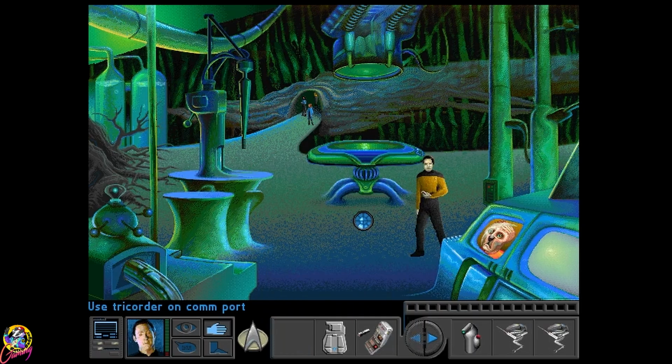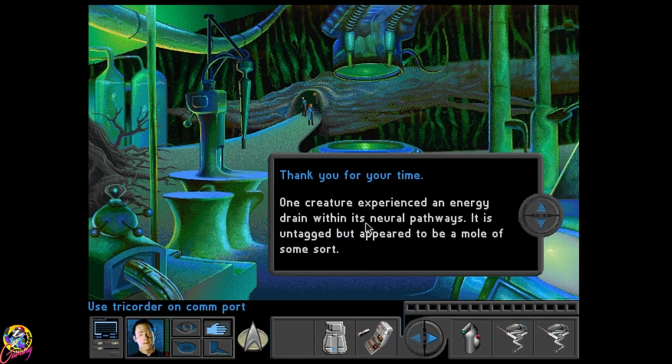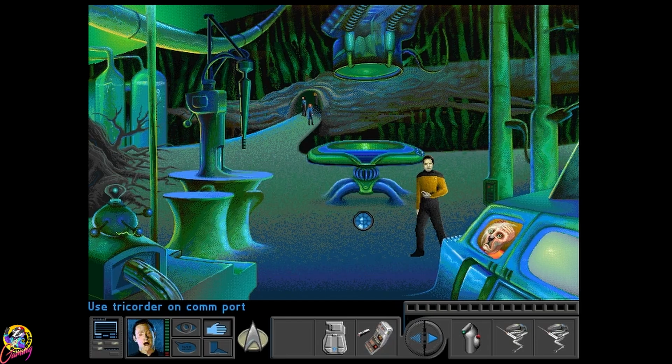A creature tagged as a Kujon gibbon died of a parasitic infection not found in its native habitat. How could this have occurred? I don't know. The Watchers are the ones who care for the animals. Maybe they can help you. One creature experienced an energy drain within its neural pathways. It is untagged but appeared to be a mole of some sort. It's probably a Myocordae mole. They're quite common on Marassia, but I've never heard of one dying like this before.